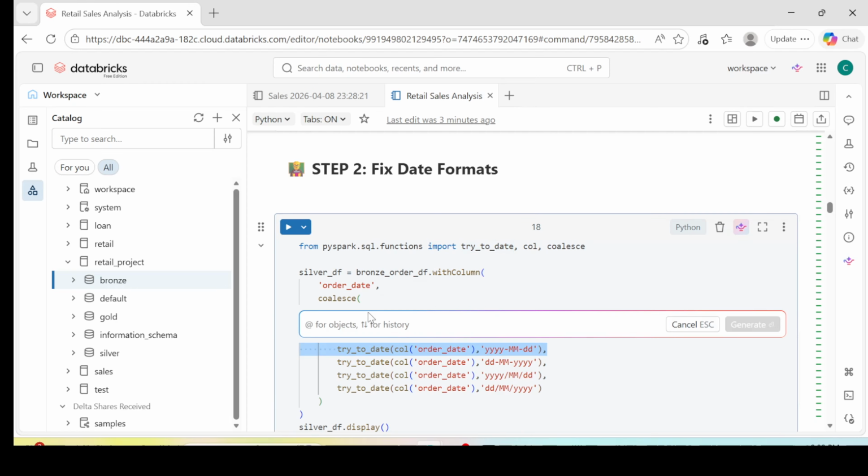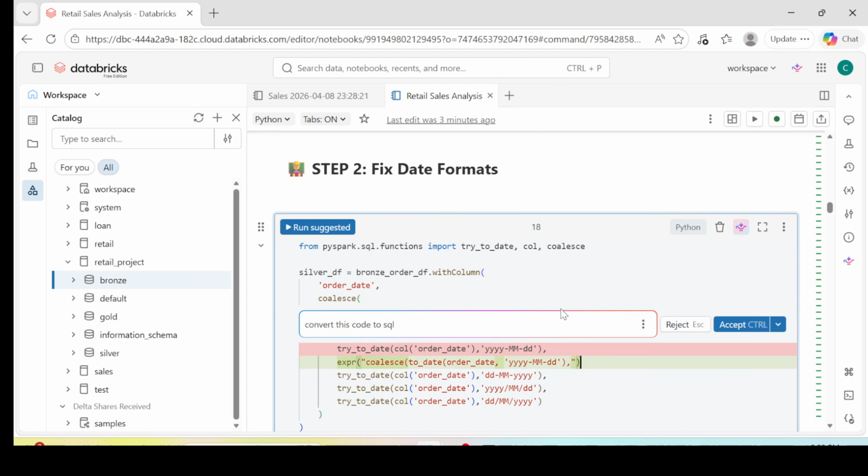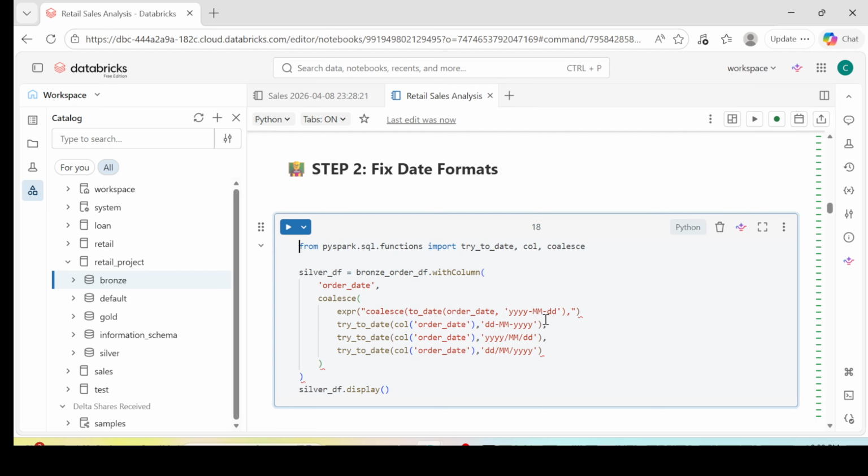If you try to understand what this code looks like, then what we can do is convert this code to SQL. If I just do that, it will convert. You see, this code is just like coalesce to date, order date, and that format. So this is what this code is doing.